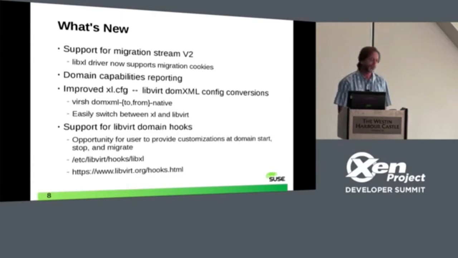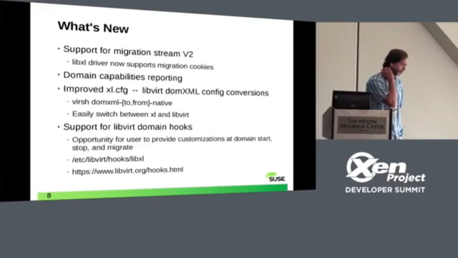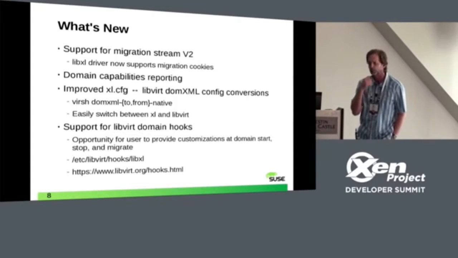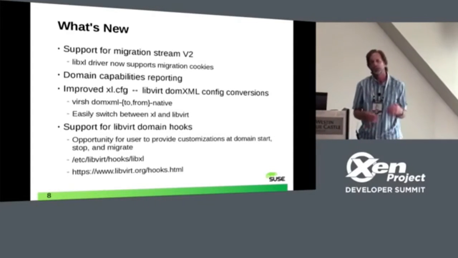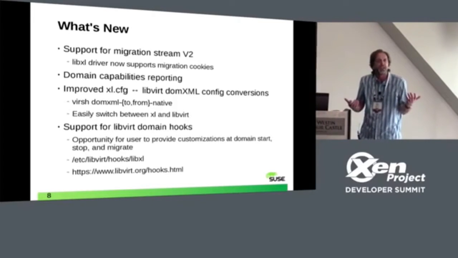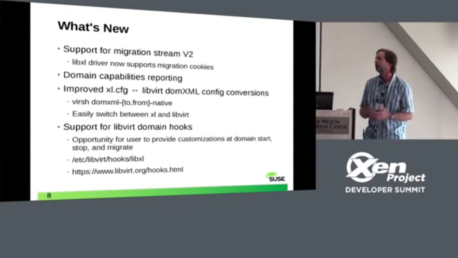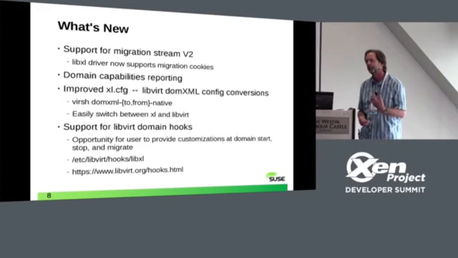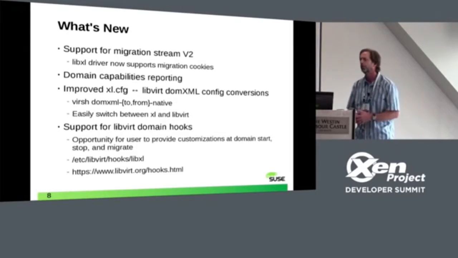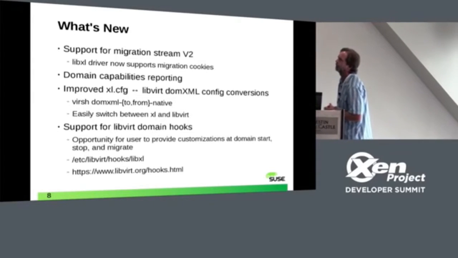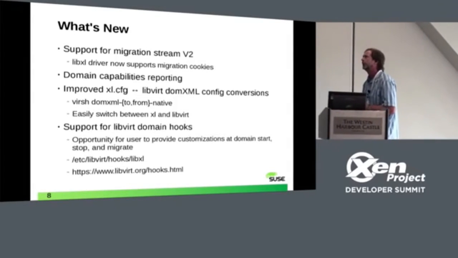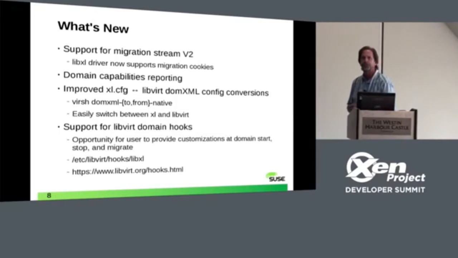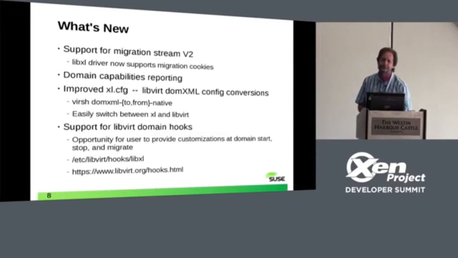Capabilities reporting. This one is used by quite a few libvirt tools. They will query capabilities to know what's available here. What operations can I perform for any given VM type? What type of disk is supported? What type of buses, and so on. So that was a quite important feature to have for tools such as virt-manager and oVirt, and Kimchi even does an awful lot of capabilities probing.